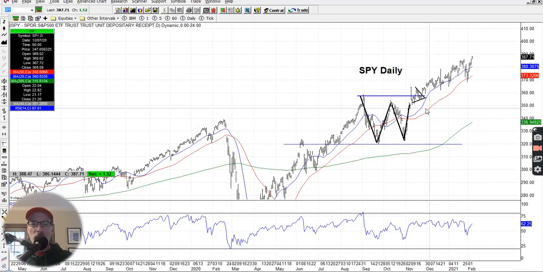The other reason I'm bullish is because there's really no other place to get any kind of return on your money. CDs, savings accounts, money market funds, government bonds, T-bills, whatever. They're paying nothing. You cannot get a return on your money. The stock market, over the long term, over the last 200 years, has been the best place to put your money to get any kind of return. Why would you stay out of the stock market?